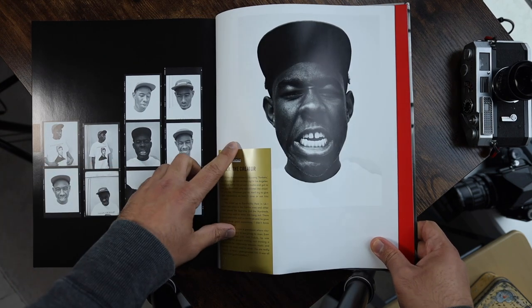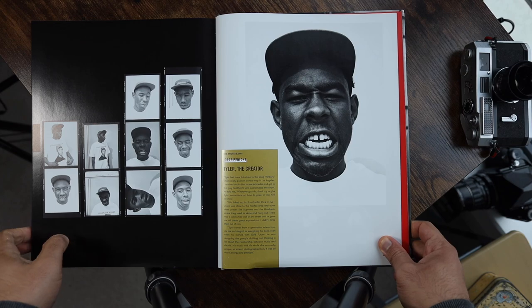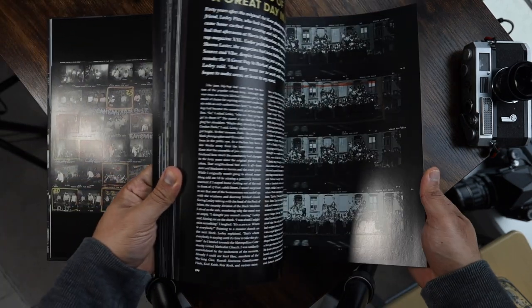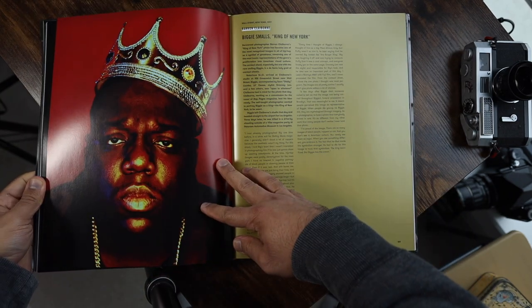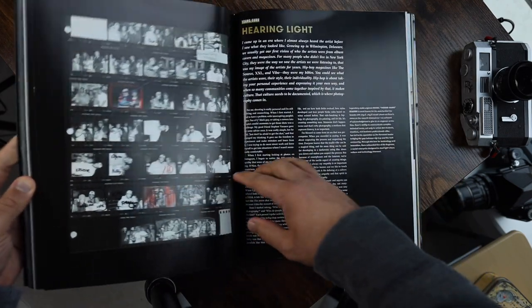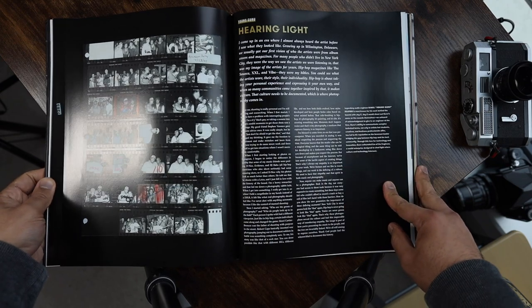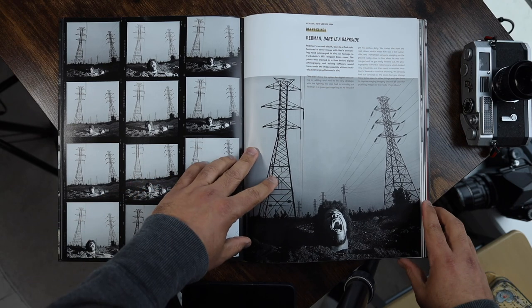You've got these massive prints — look at this, basically the size of someone's face in real life. I absolutely love it. Aesthetically, you get a lot of giant prints, like this one of Biggie, and a lot of contact prints of the actual negatives that made up the roll composing that particular image.